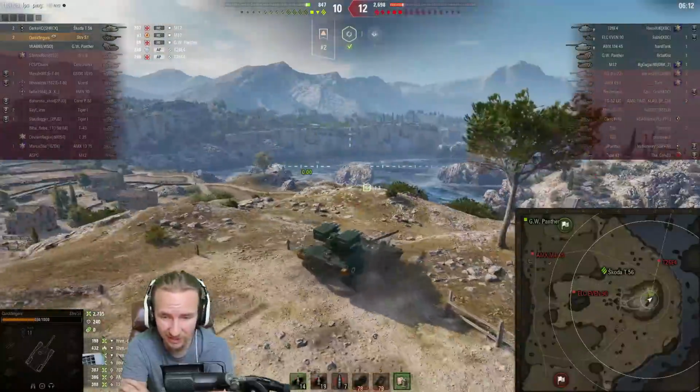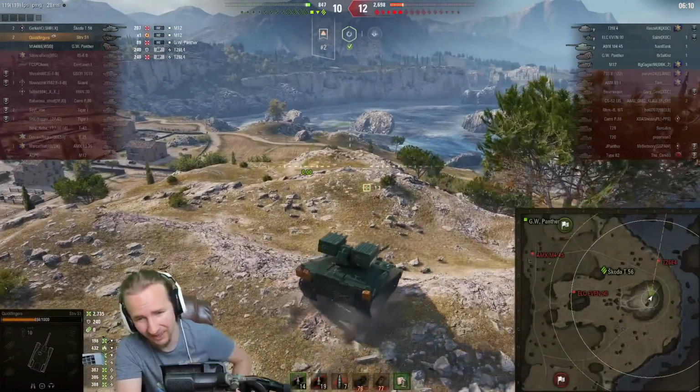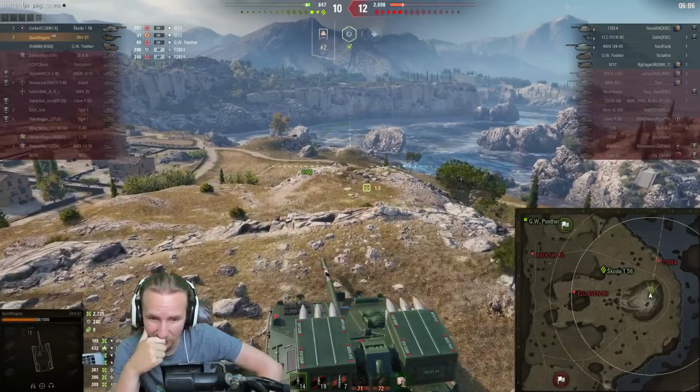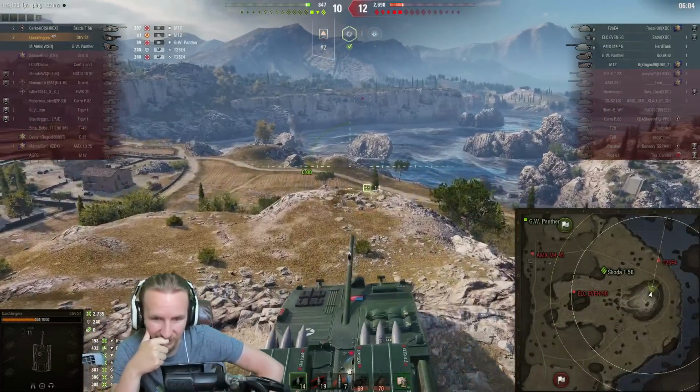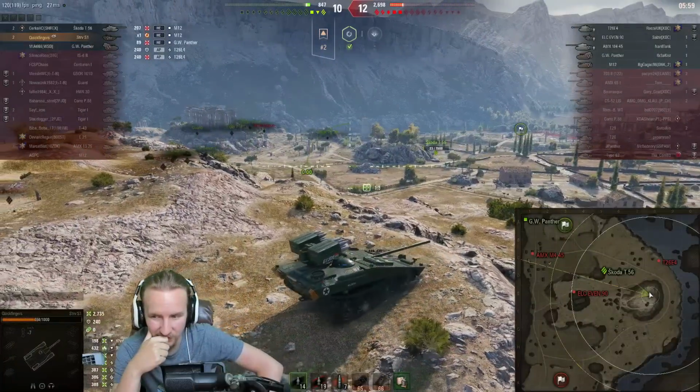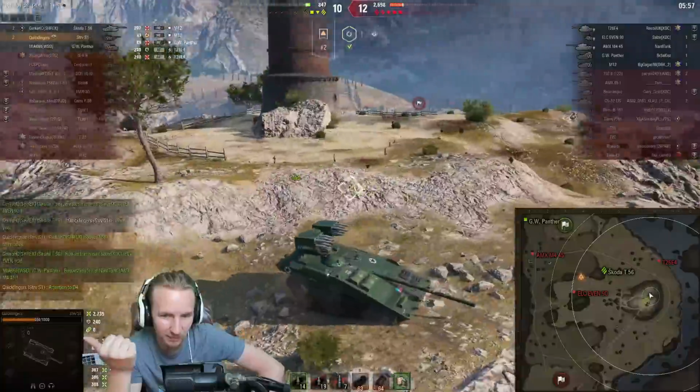Some kind of GameStop shares of a shell there. Luckily, I'm not the whale who's kind of propping up the market, and it doesn't manage to catch me. Okay, so the Super Pershing got spotted down below.